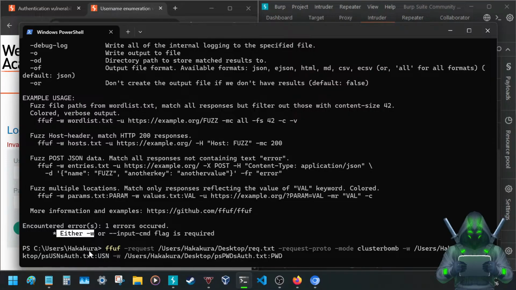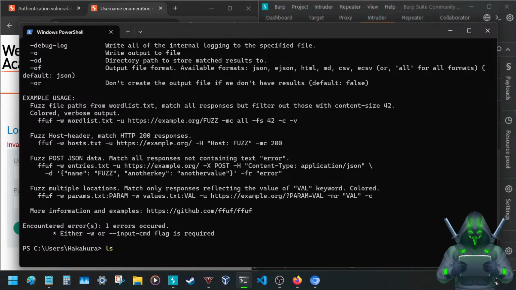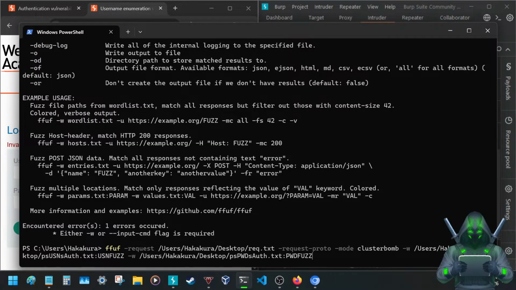Akakura, usernames.txt, -w. It's like, because if we kept going up, right? Here's the one that worked before.